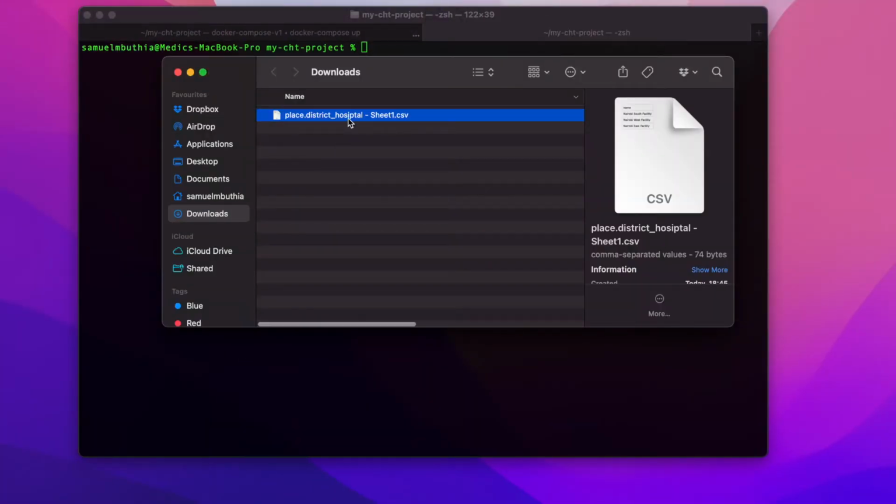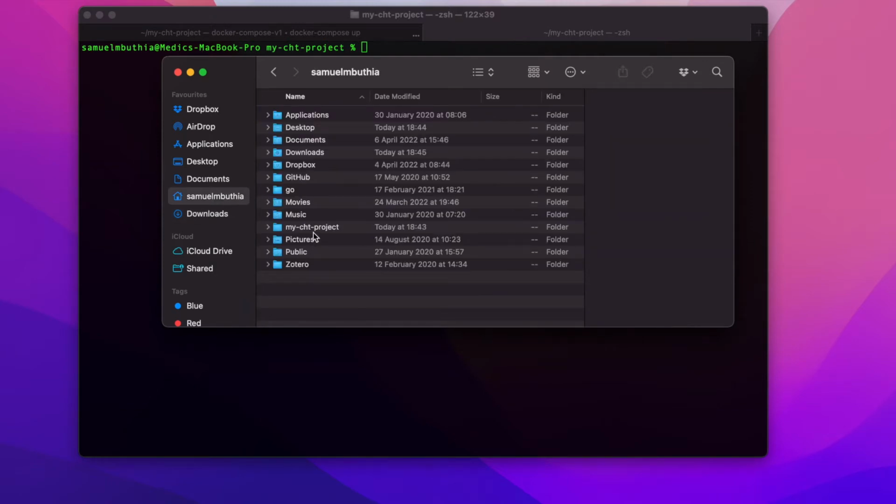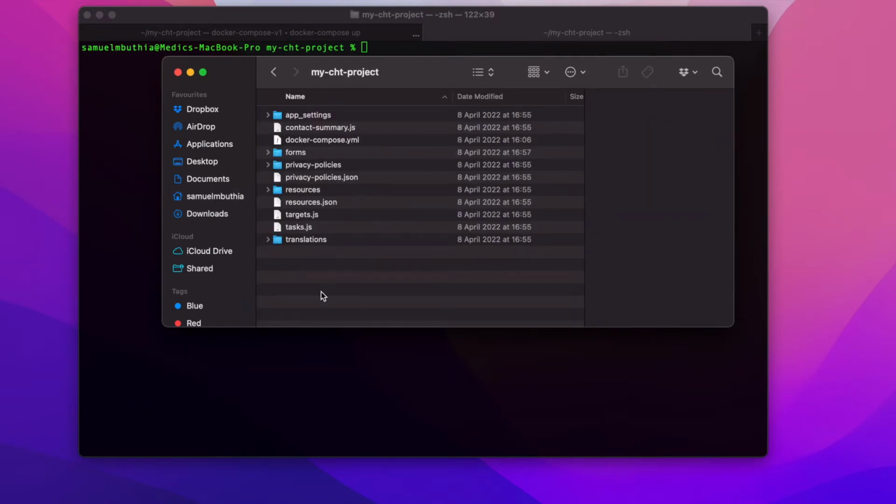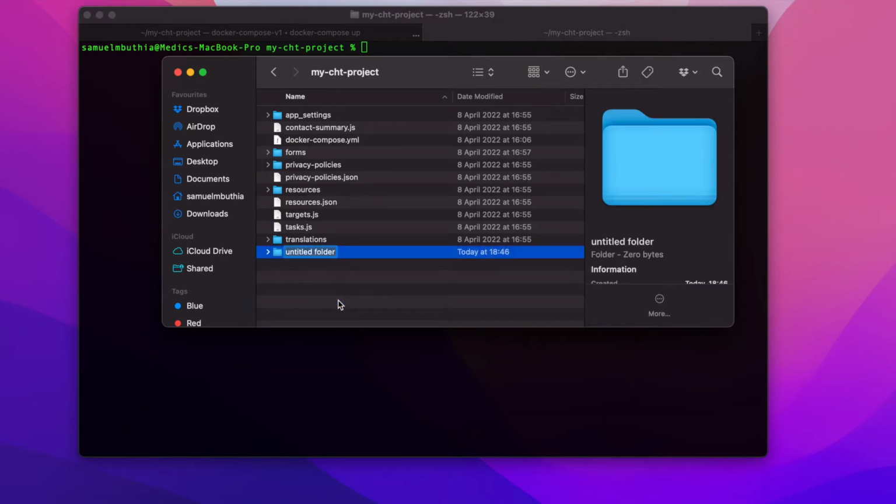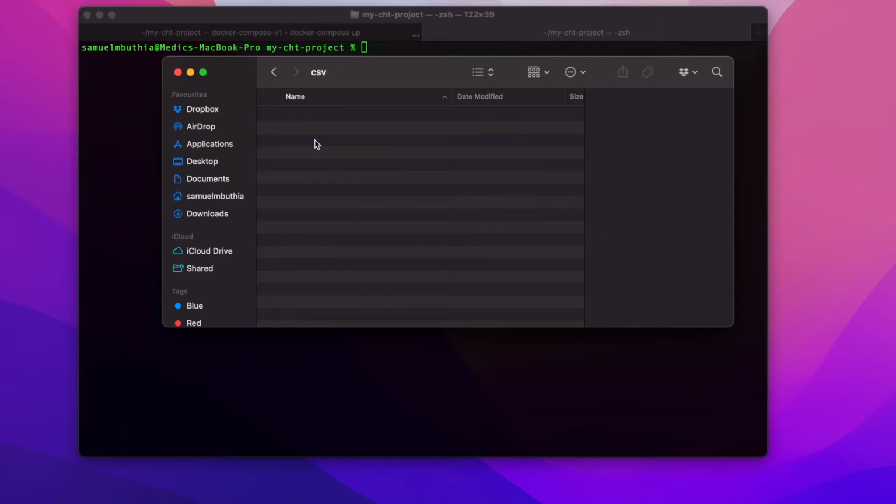And then I'll copy this file and move it to my working directory, where I'll create a folder called CSV. This is a folder that cht-configurer will look for when you run the command csv to docs.